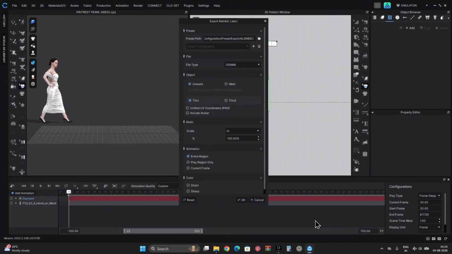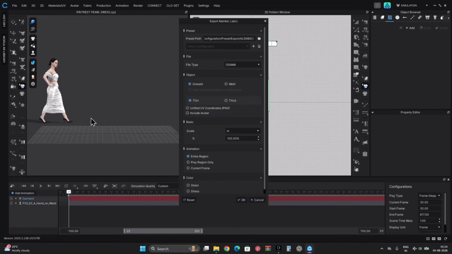Okay, and I'll hit save. Now this configuration box will pop up, and the file type is Ogawa. In previous versions, under Alembic you used to find Alembic Ogawa, but in later versions they have merged the file types. So you have to select unweld thin and set the scale in meters.